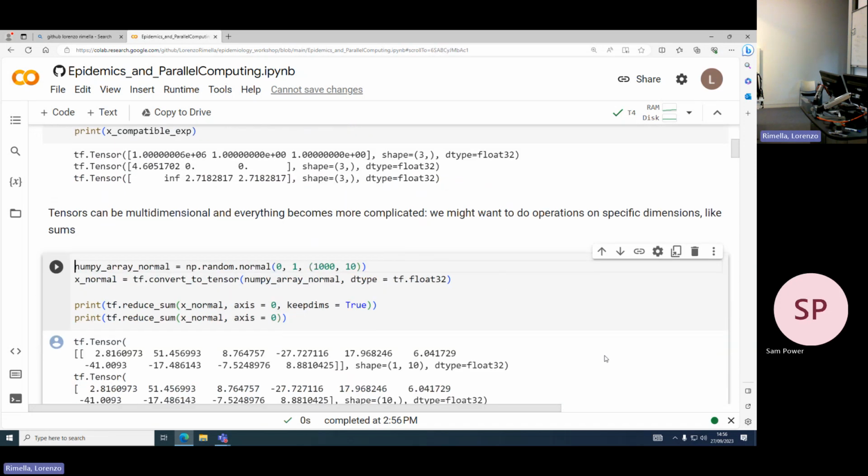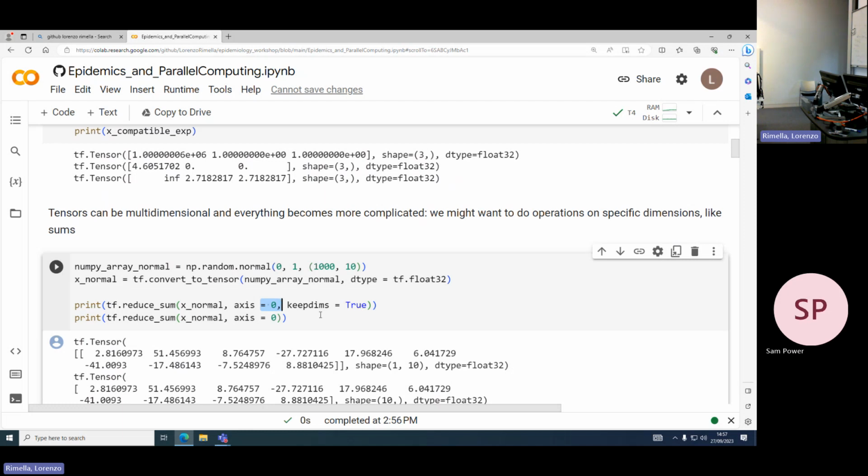Of course, we are not generally working on small tensors, but also on multidimensional tensors. So I will briefly talk about what to do when you have lots of dimensions. A very useful operation is, for example, reduce sum, where you choose one of the dimensions, do a sum operation on that dimension, and essentially kill that dimension. For example, here I'm creating this 1000 by 10 matrix. Then I'm looking at the first dimension, which is 1000, by saying axis 0, and doing a reduce sum, which essentially collapses the first dimension and creates a 10-dimensional vector.